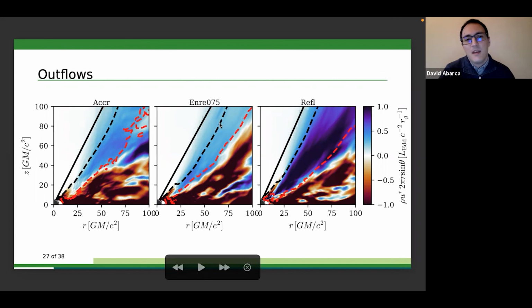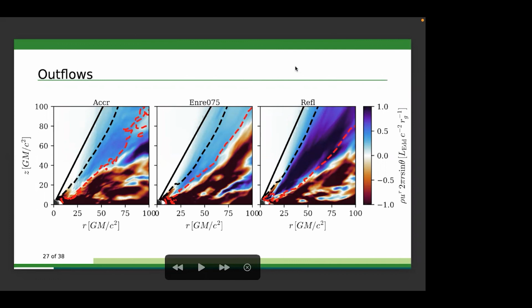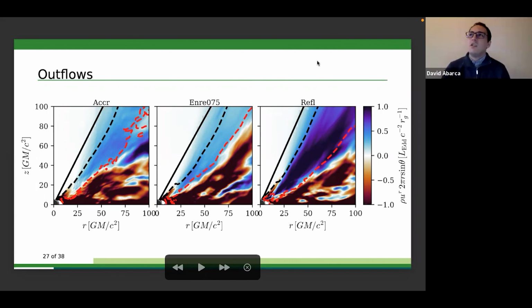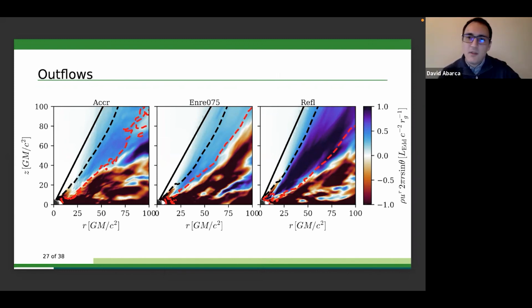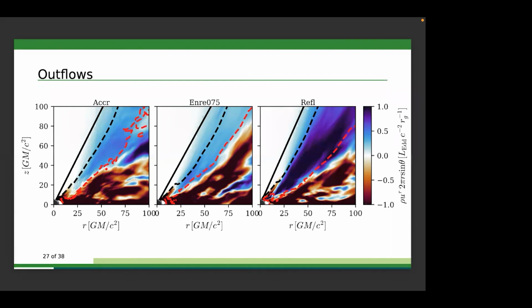In my case, they probably truncate much farther away than I'm even including in the simulation. So the question is, can you strike that balance between the spherization radius, where the outflows begin, and the magnetospheric radius?